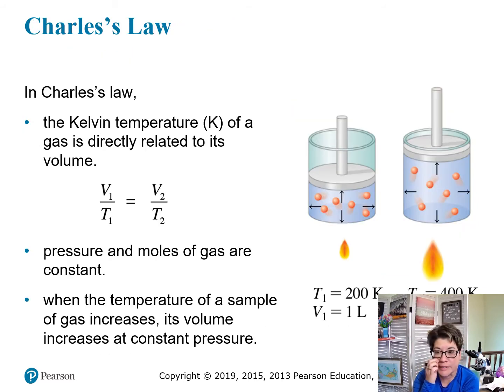So here's an example of that. We have our piston again. And if we have our volume of gas, we're not changing anything else. We're not changing the pressure in there. We're not holding the piston down and not letting it move. If we heat it up, that piston is going to get bigger, so our volume is going to increase. This is our formula here. Volume over temperature equals volume over temperature. So when the temperature increases, the volume is also going to increase.